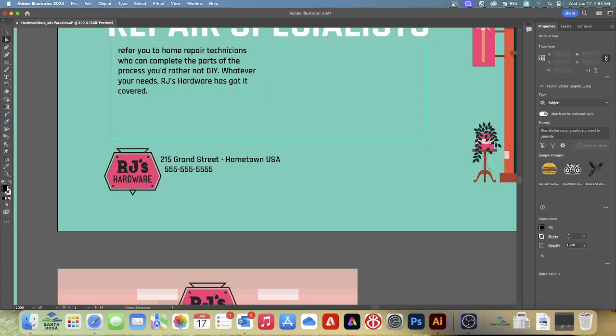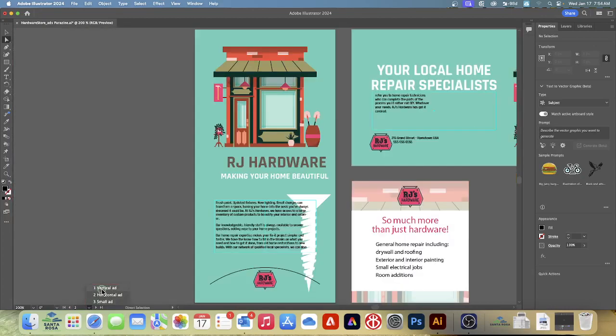Okay, you can use the eyedropper tool. You can quickly sample type attributes from text and apply those attributes to other text. Choose vertical 1 add, or 1 vertical add. From the artboard, to switch to the other add, select the type tool. At the bottom of the artboard above the curved black line, click right here.